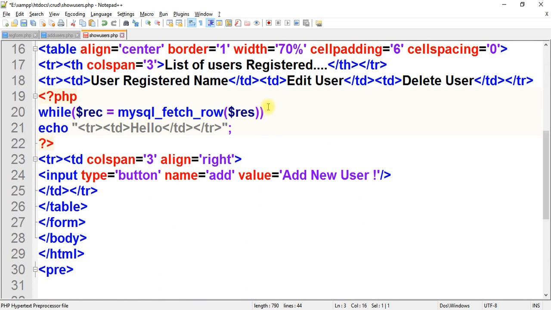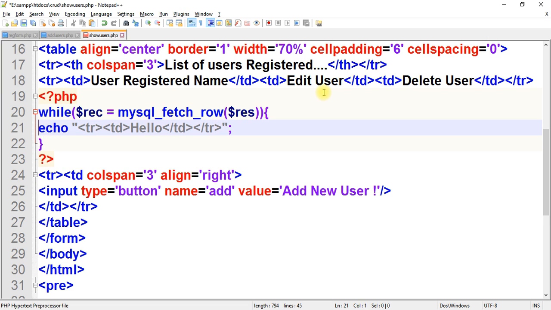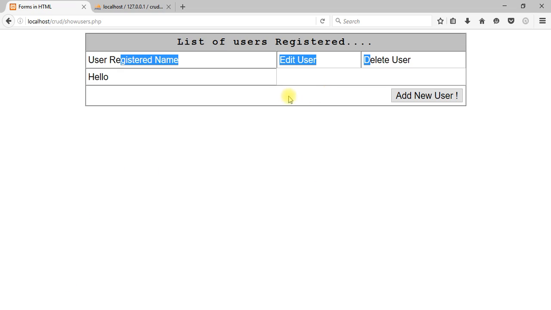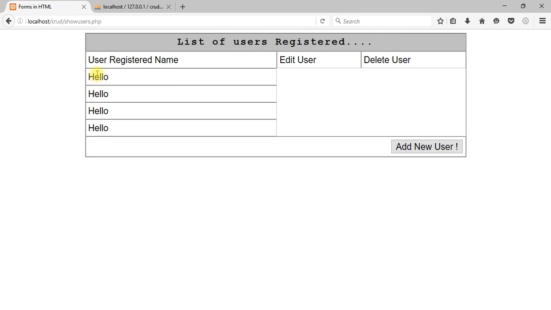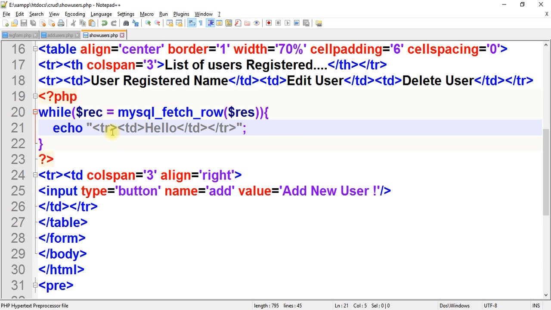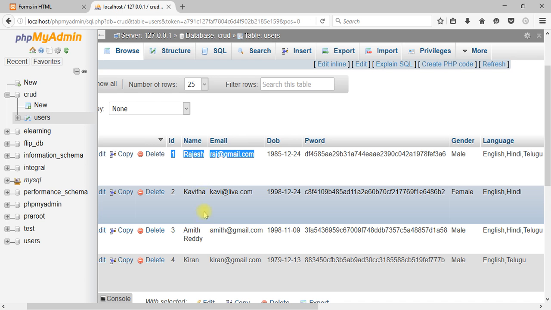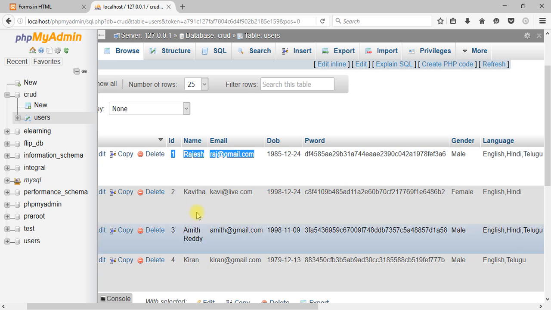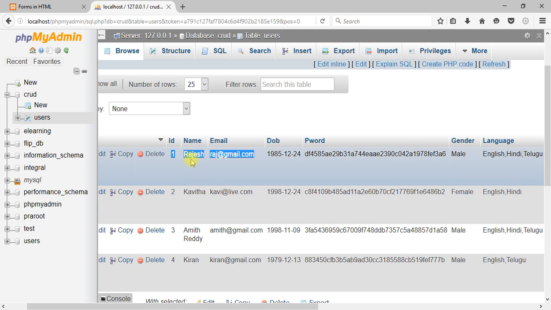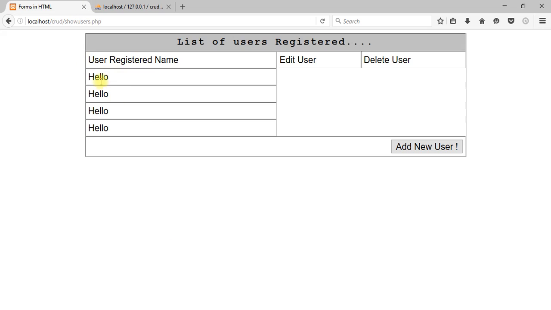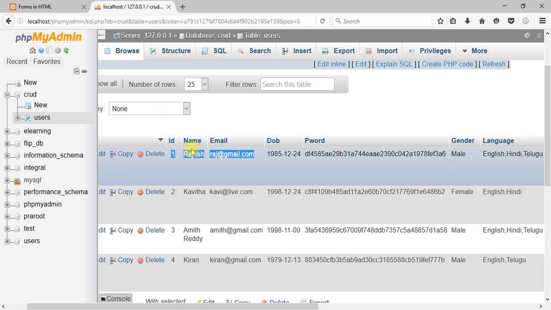So now you can see that I'm going to loop this with the constructor with open and close, and this echo will loop. When I refresh this page, you can see I have got 4 hellos. The reason we have 4 hellos is, in spite of writing it 1 time, it is fetching 4 hellos. The reason is simple: we actually have 4 records. That's why it's looping 4 times. If you have millions of records, it would have looped millions of times. But I don't need hello. I actually need the names of the employees.